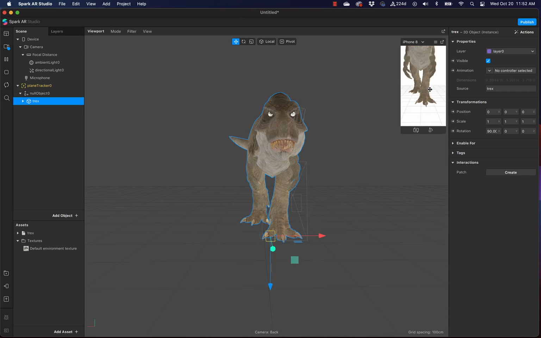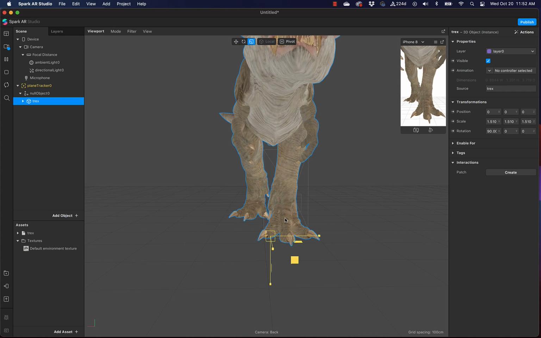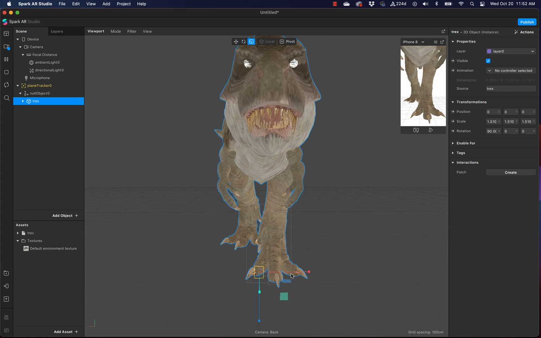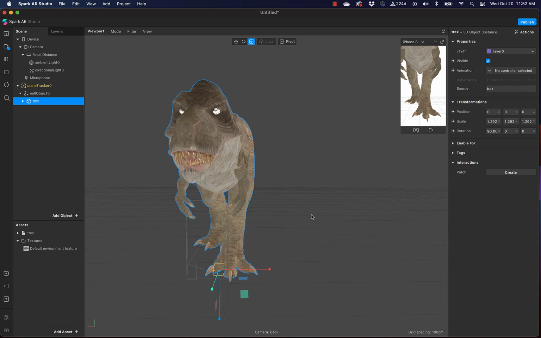Right, so now we see our object's nice and pretty big because we had it scaled pretty big, but we could still go in and scale it bigger if we wanted to, right? Get it to real world scale. It's not going to matter without a script to keep it at real world scale, so we can just leave it kind of random for us.